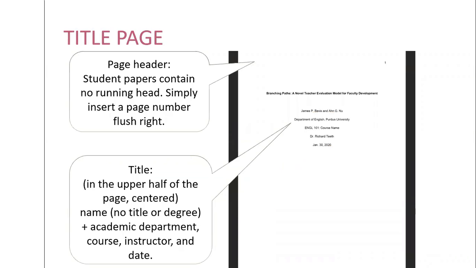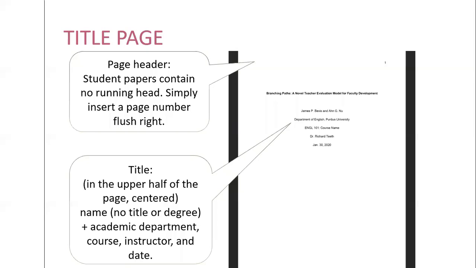For example, if you are working on a student version of APA, you only have at the top right part of the screen in your header section, you have the page number. That's all you have. There's nothing else. There's no text, there's nothing else. Now in professional papers, which we are not covering in this tutorial, we'll include what's called a running head. For student papers, you do not have to include any running head. It's just a page number.